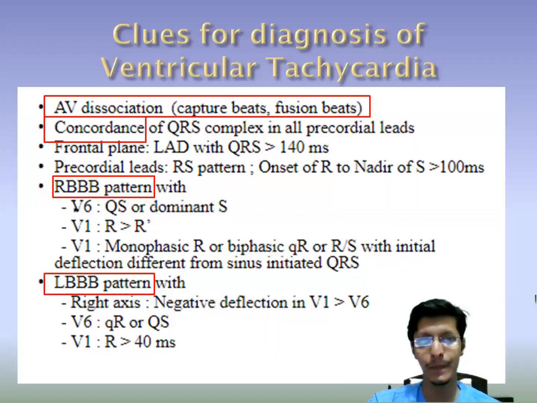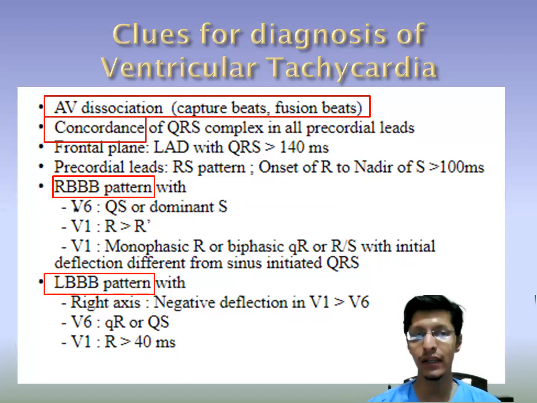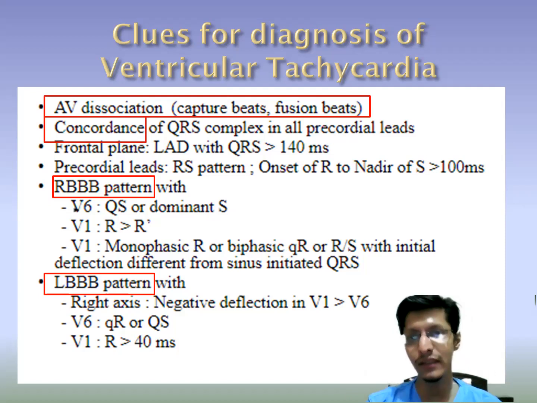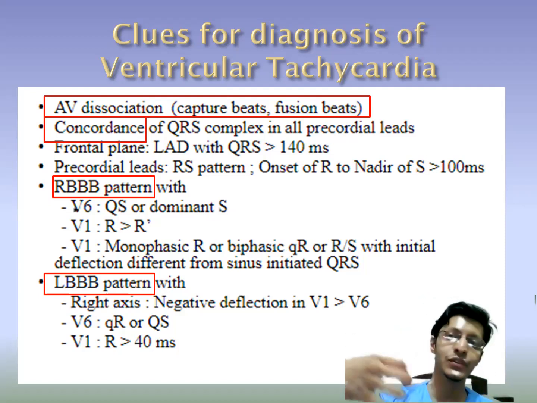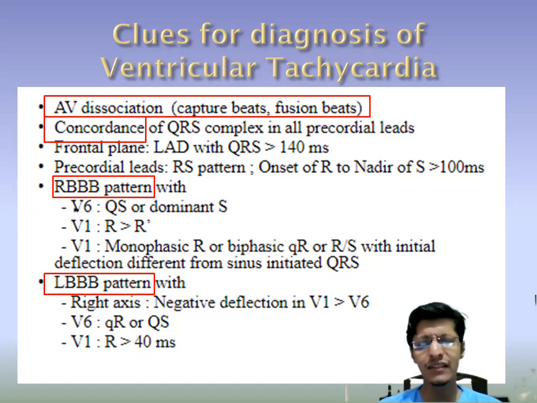So let's see further. How will you get the clue that the patient is suffering from ventricular tachycardia? Always remember this, and the diagnosis will be very easy. I will discuss what a capture beat and fusion beat are in the further slides, but remember these points. These will make your diagnosis of ventricular tachycardia, and just don't say it's a broad complex QRS so it is ventricular tachycardia. No, justify your ECG with these points. First, the patient has AV dissociation. There has been some kind of capture beat, or there has been some kind of fusion.